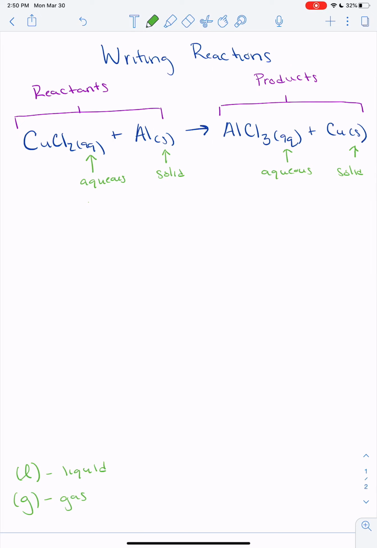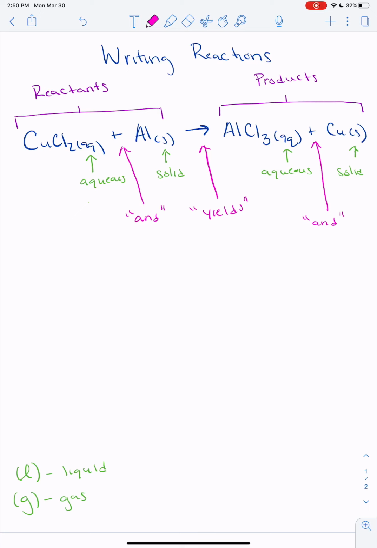Now, if we wanted to write this in a sentence, we need to know how to put this into words. So when we see a plus sign, we're going to write the word and. When we see this arrow, this is pronounced yields. Now the only thing we need to do is use our naming rules to write these in word form. So think back to when we talked about naming. You can review some of that and then use that to write this in a sentence.